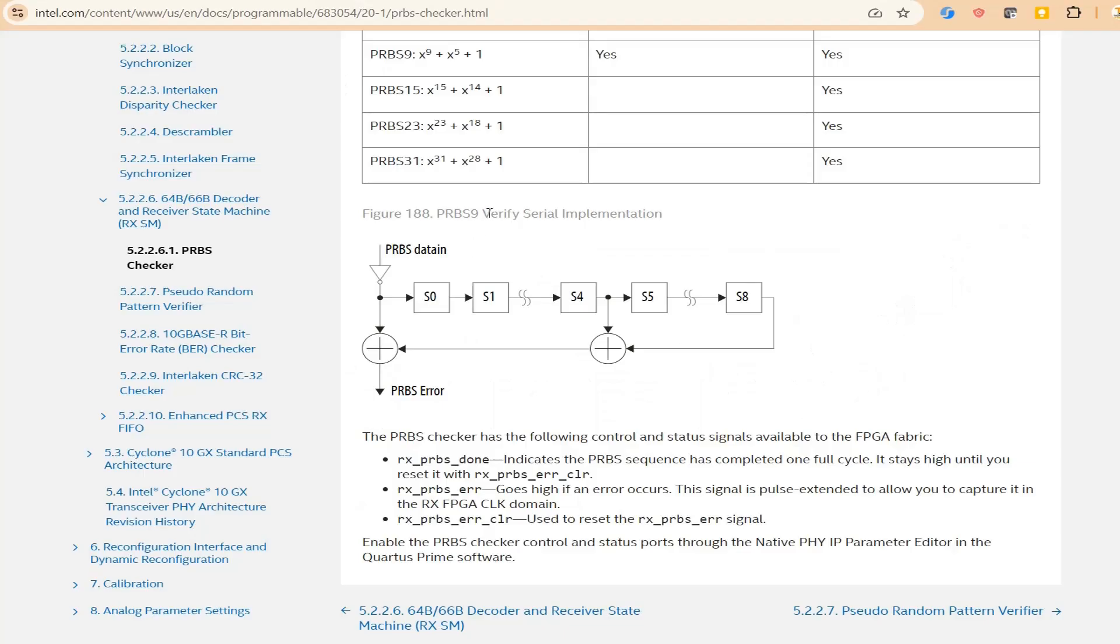Friends, the same technique is recommended on Intel website. But instead of PRBS7, they are using PRBS9. So this is the input PRBS sequence, this is the generator that we have found, this is the expected bit, and this is the input bit, and this is the XOR gate.